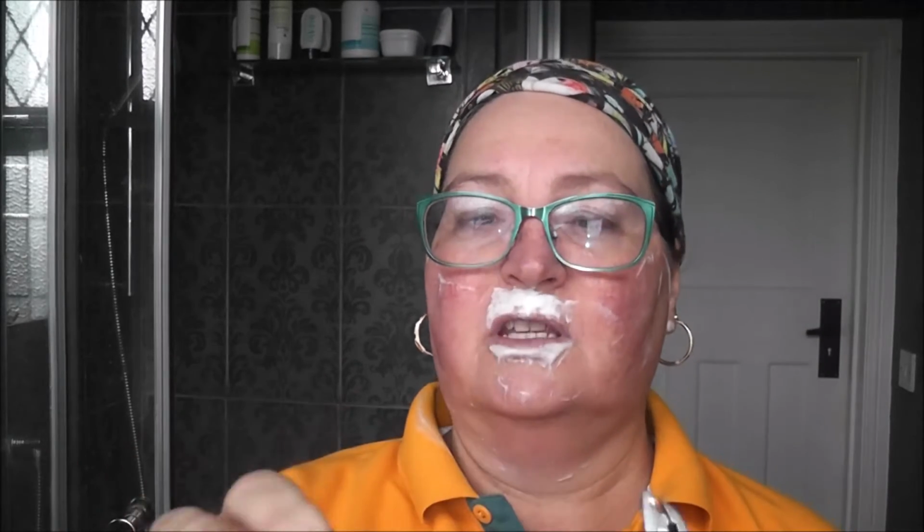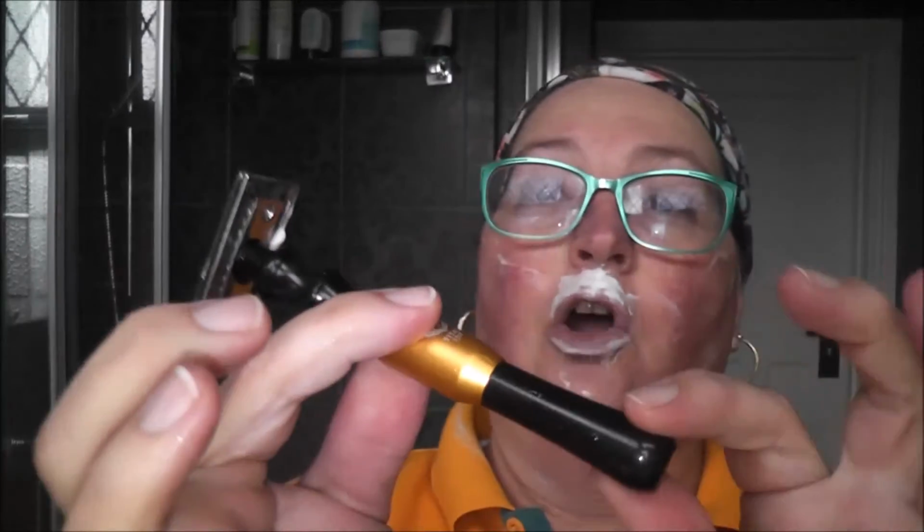The weight of this, even though it's aluminium, is led by the head. It feels very comfortable. It has a longer handle, as you can see. It feels super comfortable in the hand. Right. That was pass one.